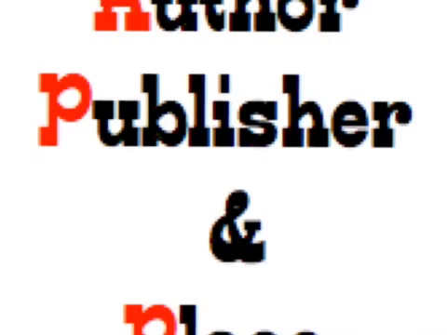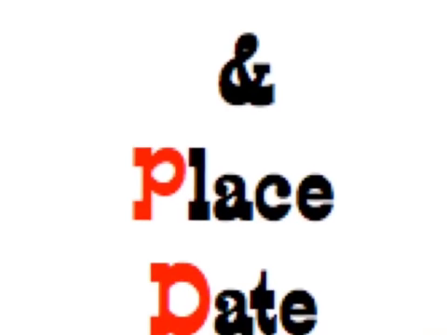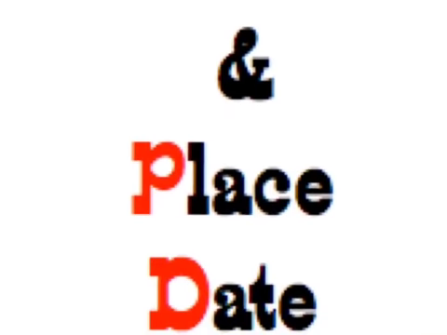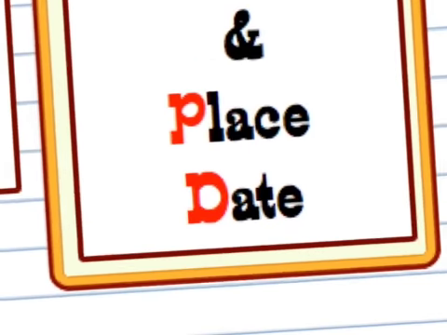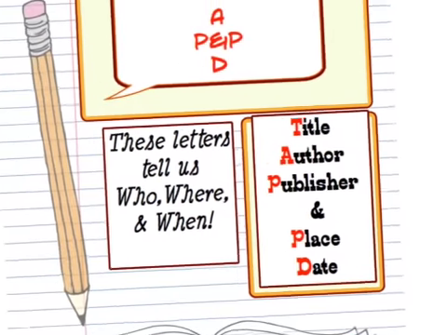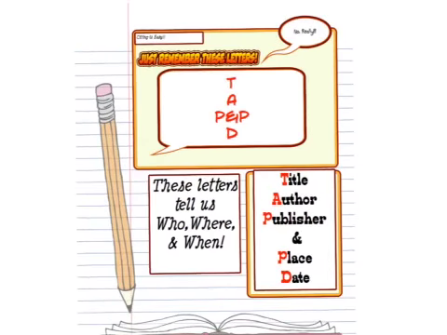They take all that information and they put it all together in a book, or they make sure the website's running, or they print the magazine. So we want to give the publisher credit as well. And when you're talking about publisher, something that goes hand in hand with that is place. So the publisher and place go together. And then last but not least, you want to tell us when that resource was published. So that is the date. Nothing too scary there. I'm going to show you where to find all of those things in a book.